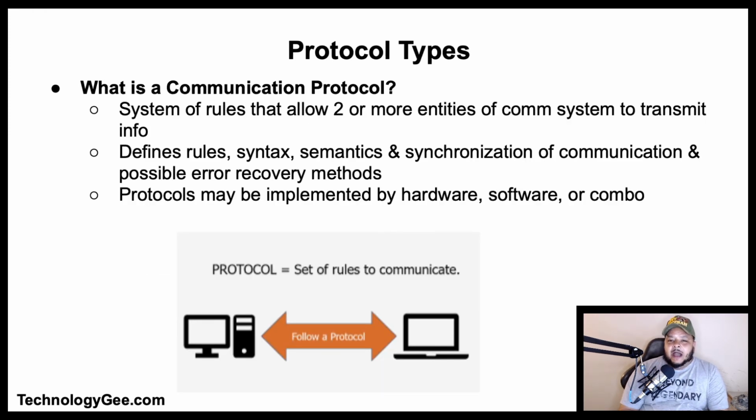Now let's start talking about protocols. So what is a communication protocol? A communication protocol is a system of rules that allow two or more entities of a communication system to transmit information via any kind of variation of a physical quantity. A protocol defines the rules, syntax, semantics, and synchronization of communication and possible error recovery methods. And protocols may be implemented by hardware, software, or a combination of both.